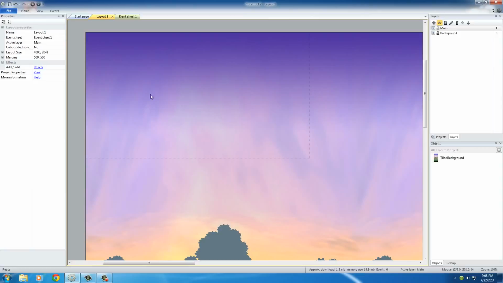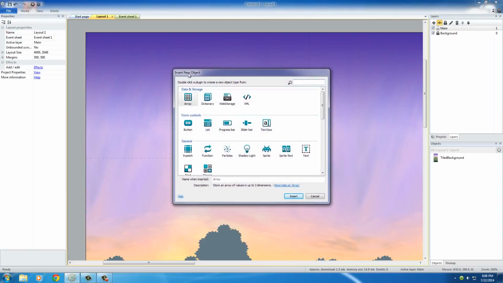Whenever I'm developing a game, I like to put everything in the top left corner to start, just because, I don't know, it's kind of like habit. But the first thing we need to do is, like I said, give the dude a world: some stuff to jump on, some ground for him to run around on. We just can't import the dude right away. So let's start building the world, and this is how we do it. In order to get that land, we're going to import a sprite. So double click this layer right here, and you're going to put insert new object.